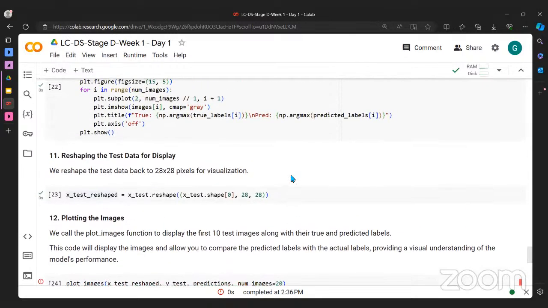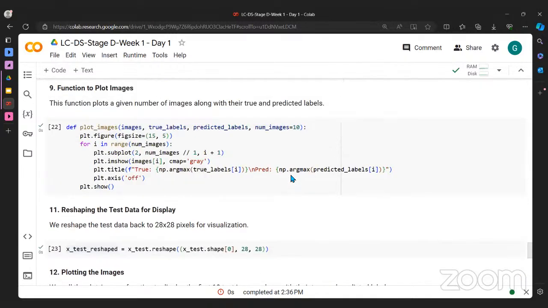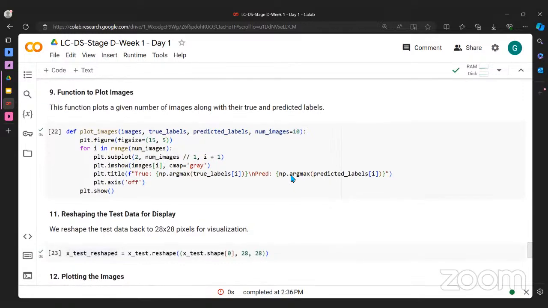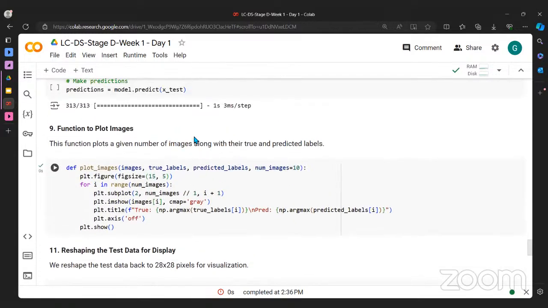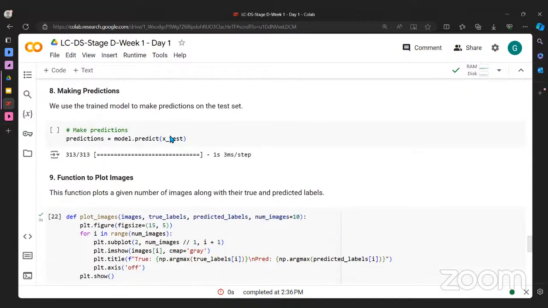I did not run this, so sorry. So this is where the predictions are coming from.